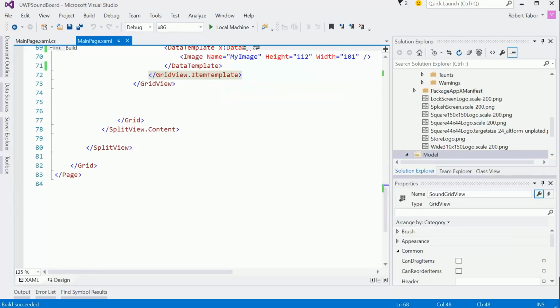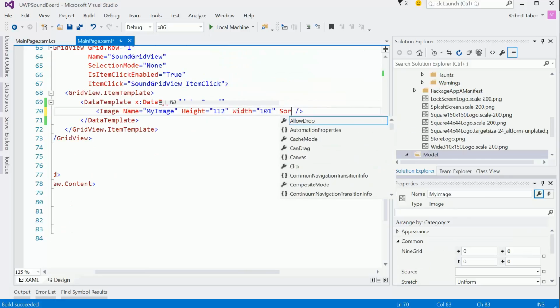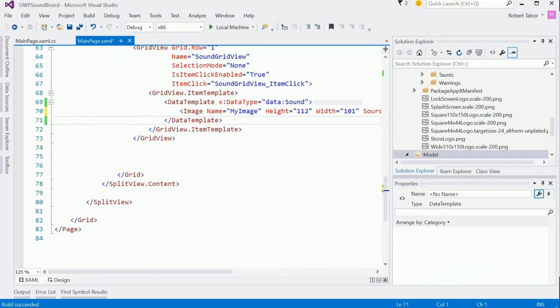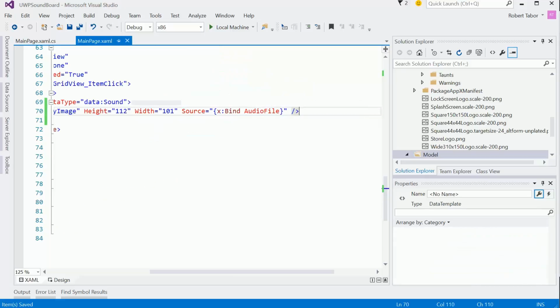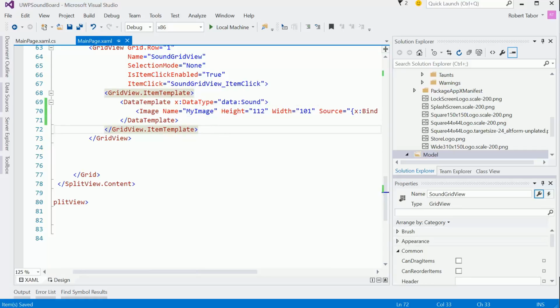Okay, good. And then I'm going to set the source equal to x:Bind, and then what's the name? Audio file? Does that sound right? I think that's right. Oh, I'm sorry. Duh. Image file, not audio file. Okay, that's better. Let's see what this does.